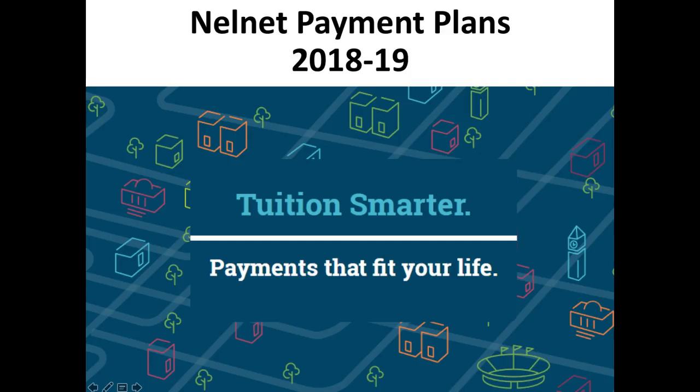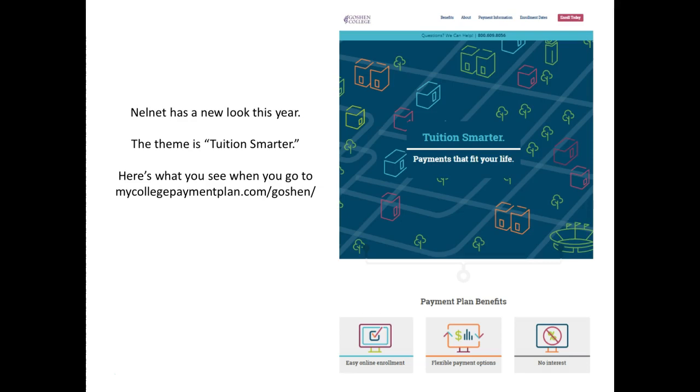Welcome to a brief overview of Goshen College's payment plans. This tutorial will guide you through the basic steps of establishing a Nelnet account, choosing the correct plan, and activating your plan. The Nelnet Payment Plan is an easy way to pay for college over time without late fees or finance charges. The payments are flexible and it's easy to enroll. You can also make one-time payments online through Nelnet.